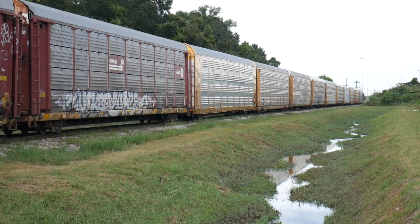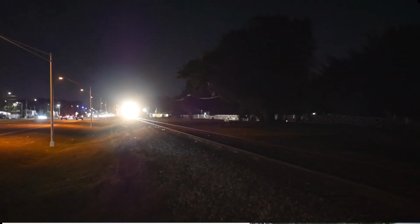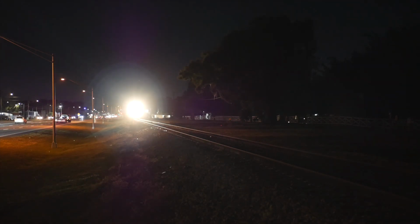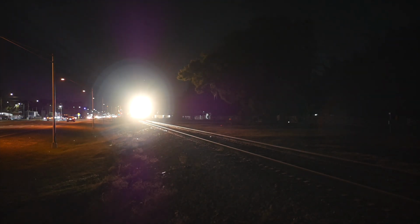So now L755 has become the backhaul of said racks and will usually only carry cars for Tampa on the return trip. A train that hasn't changed at all is the Brooksville local L781, which still runs Sundays, Tuesdays, and Thursdays, now commonly seen with 2 CM44s and 20 car cuts for Cemex in Brooksville. On this night, he'd have cement, with cars for Pasco Iron and Metal and 84 Lumber in the mix.